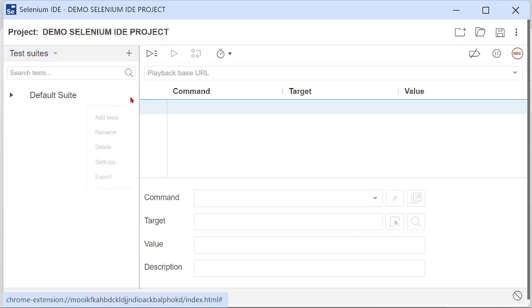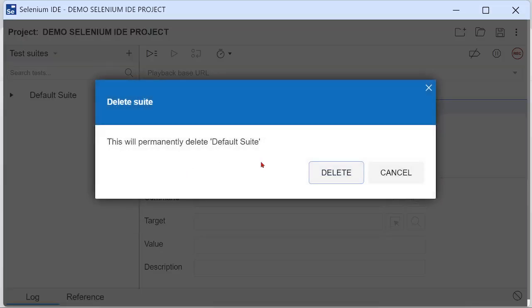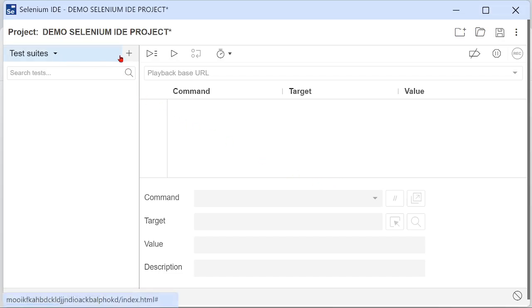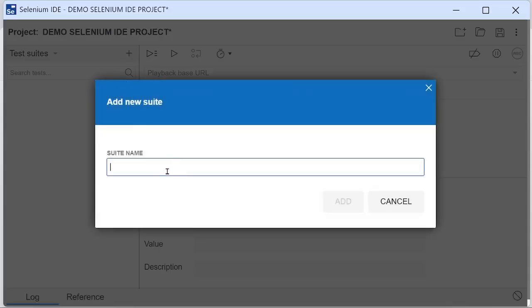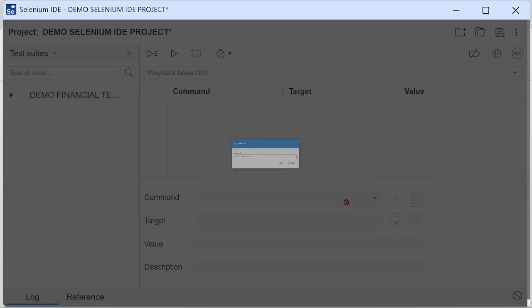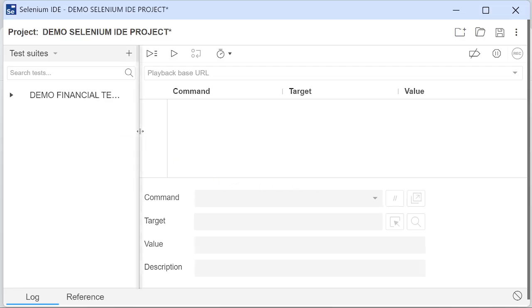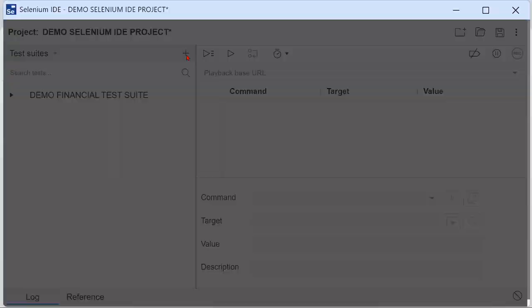I'm gonna delete the default suite and add my first test suite. I'm gonna call it demo financial test suite.